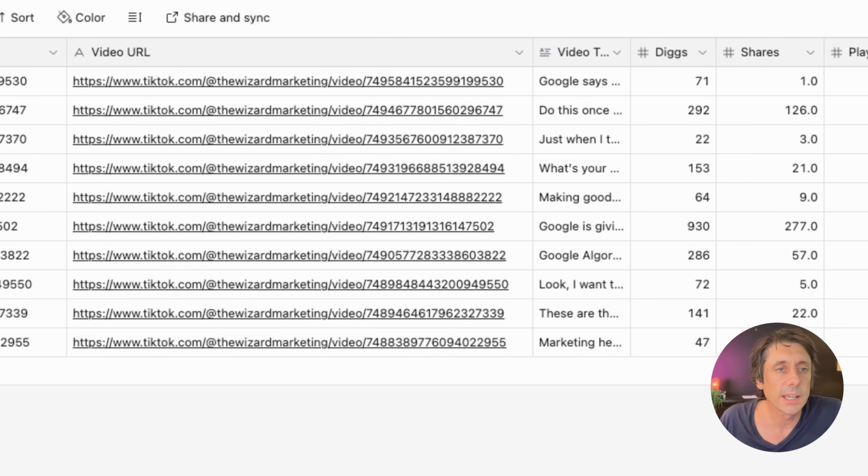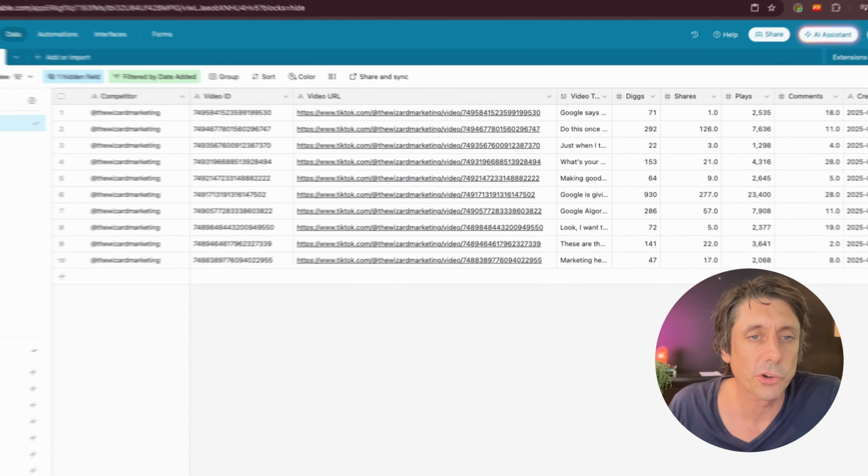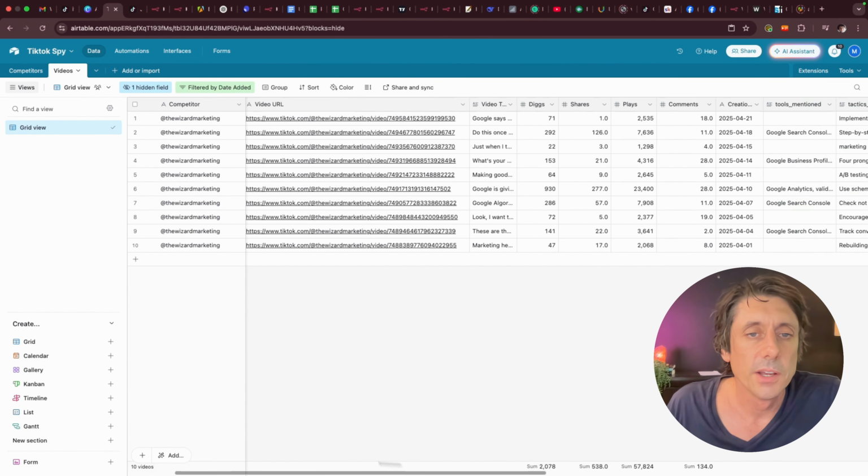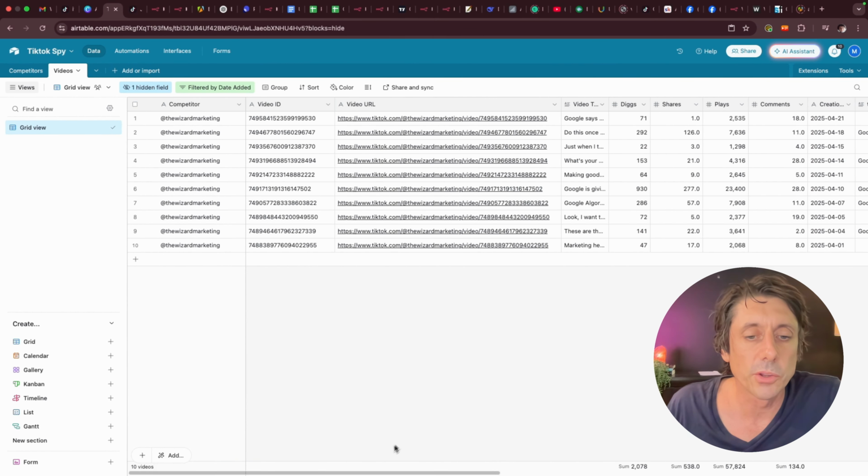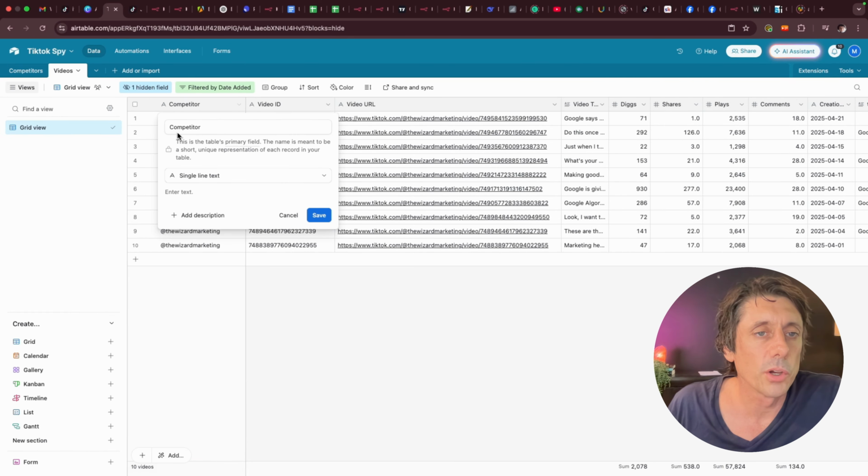Then we're going to create a second table over here, which is where all the scraped video data is going to live. So there's a couple more columns to do. I'm going to move through this reasonably quickly, but I encourage you to pause the video if you feel like I'm going too quickly, and make sure you get all of the fields updated before you move on. Okay, what we're going to do in here is a column, just call it competitor.